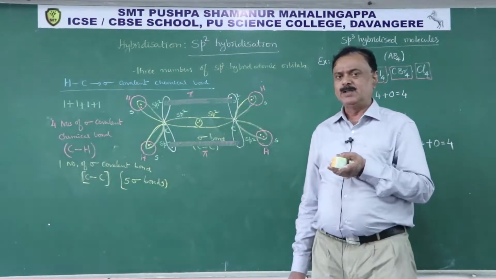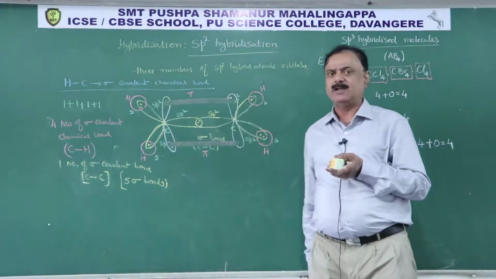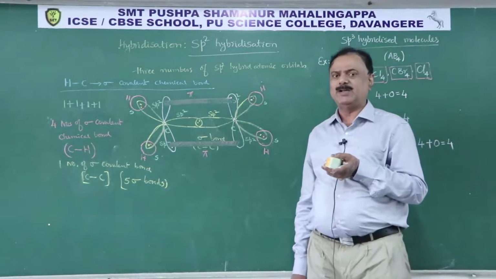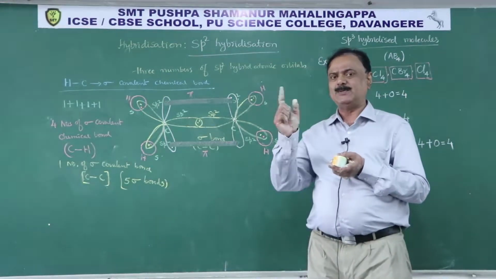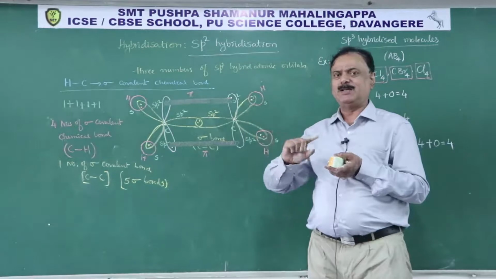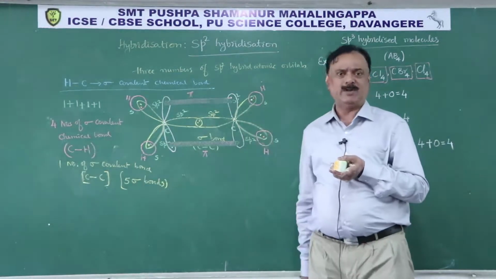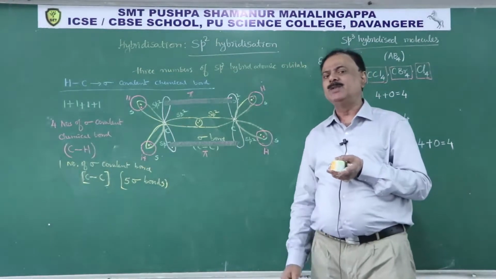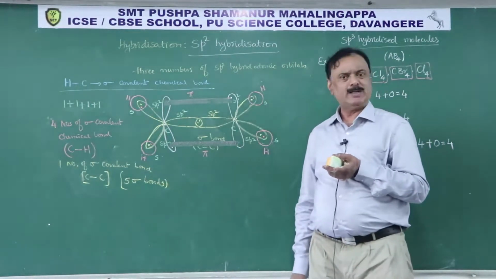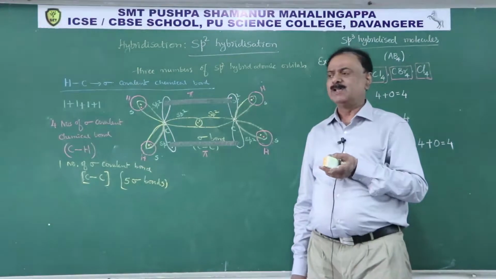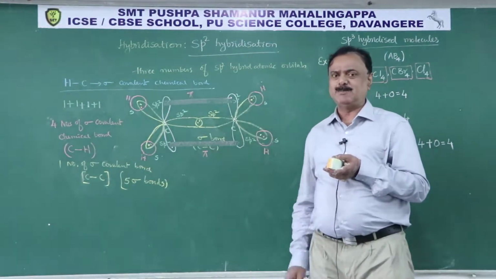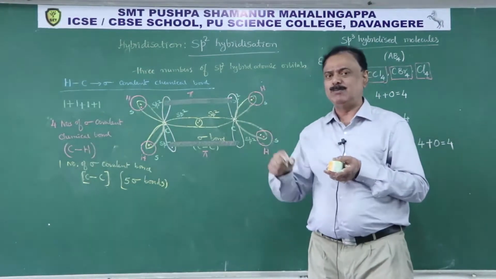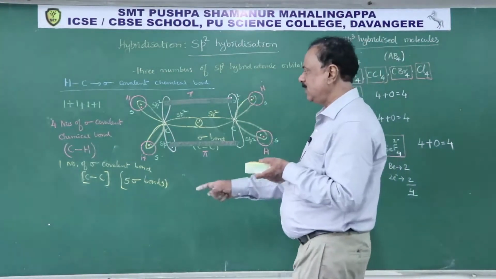chemical bond. Therefore, in the entrance exam they will ask questions like this: which one of the following half-filled atomic orbitals has the ability to form the pi covalent chemical bond? They may ask ss overlapping or sp overlapping or pp overlapping or sd overlapping, whatever it may be. Very important, p and p atomic orbital overlapping leads to the formation of the pi covalent chemical bond. Whereas ss or sp atomic orbital overlapping leads to the formation of the sigma covalent chemical bond.